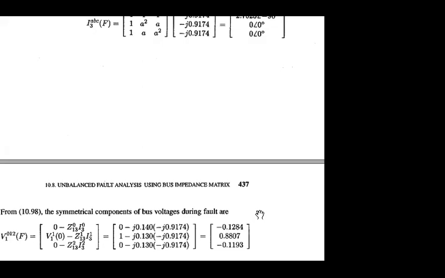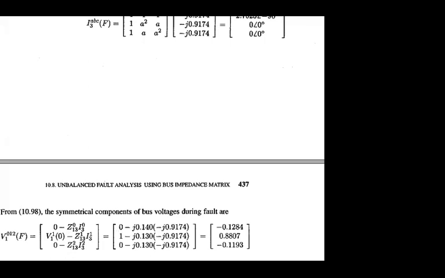Tell me if there is any problem. Okay, if it is okay, now can you find V2, 0, 1, 2 during fault? Write the equation like this. What will be the equation for V2, 0, 1, 2? Write that on your paper. All the ones will be replaced by 2s to get V2, 0, 1, 2, right?